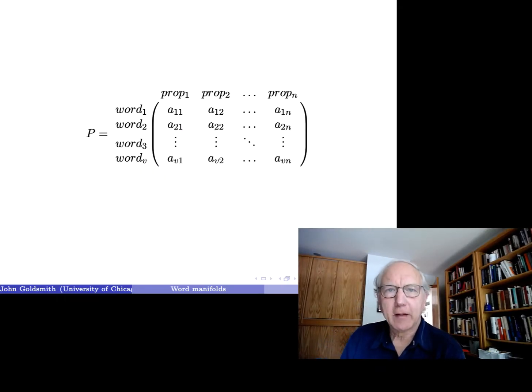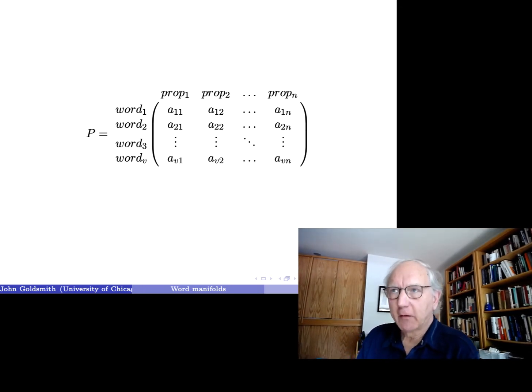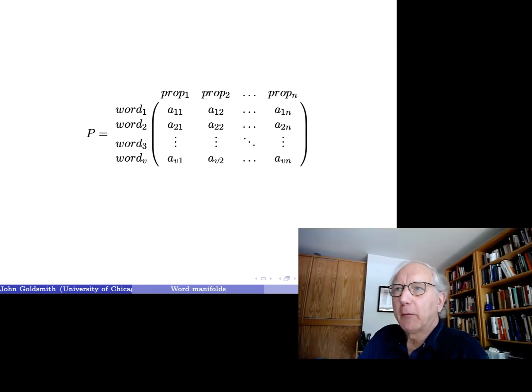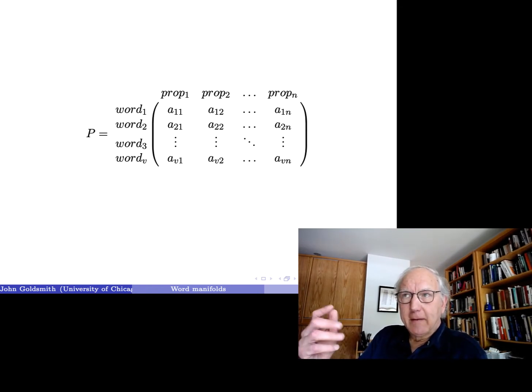Okay, let's take a look at some slides. Here in the first slide, we see a matrix. This is sort of the ground truth. What we see here is a matrix P, and its rows are words. We're interested in words. They're the things we're going to analyze. The columns correspond to data that we've discovered, or the measurements or properties more generally. So property 1 down to property n. So rows, words 1 to V. V is the number of words in the vocabulary.